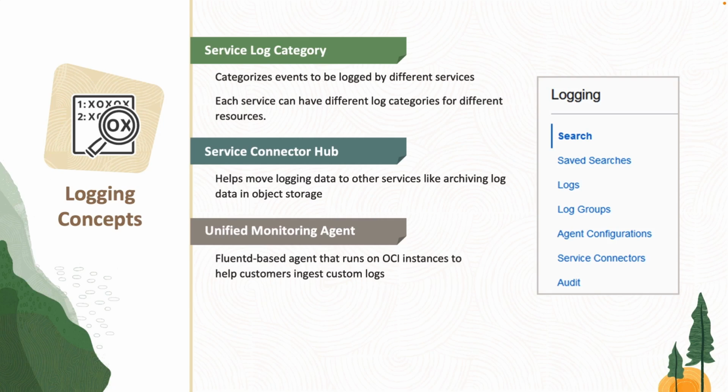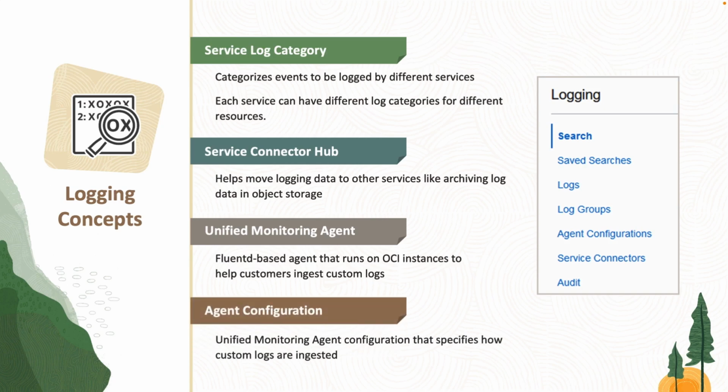The Unified Monitoring Agent is a fully managed agent, and it is used to ingest custom events from your applications. Logging service uses a Fluentd-based agent, which is an open source data collector based on a Cloud Native Computing Foundation (CNCF) project, and it can be configured to run on compute instances for ingesting logs. The agent configuration page of logging service provides the configuration for this unified monitoring agent, and it specifies how the custom logs are to be ingested into the logging service.